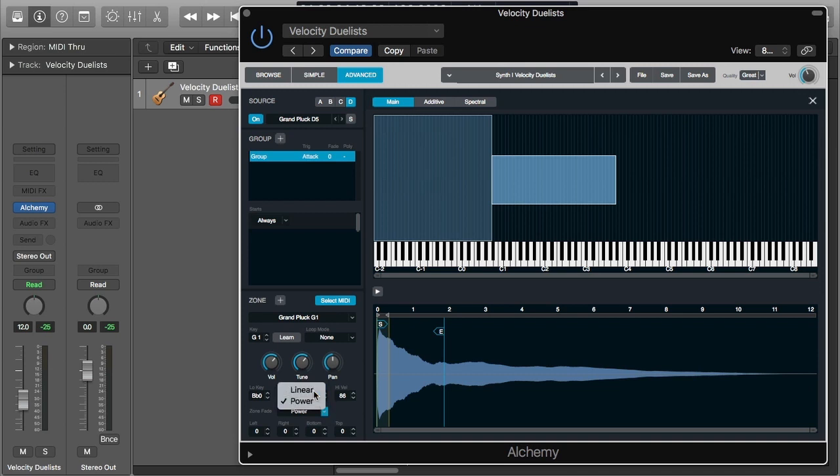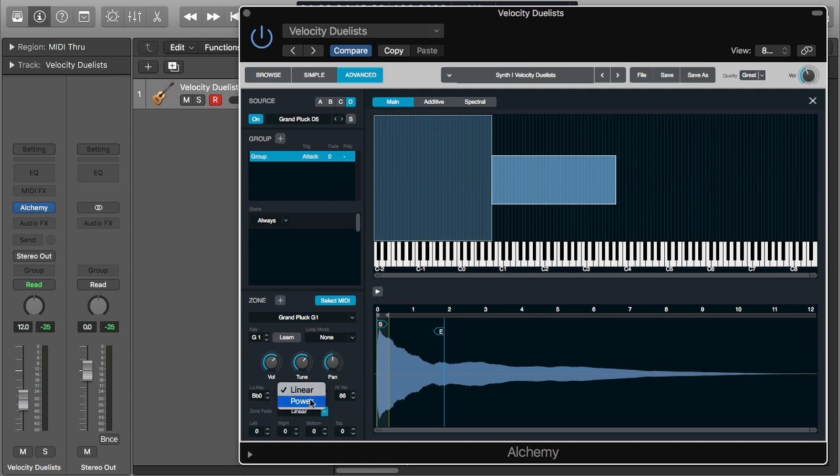So the linear, what linear is going to do is create a linear ramp from full amplitude to 0. That is usually going to result in a crossfade that sounds a little bit quiet at the halfway point of the sample. And that's why it can be useful when you're crossfading 2 very similar sounds that may reinforce one another or may boost one another at the midway point, or they have an equal power crossfading there.